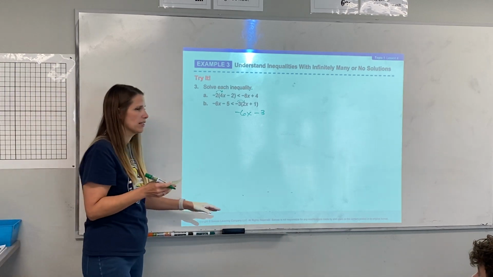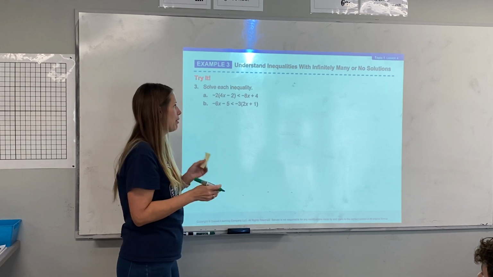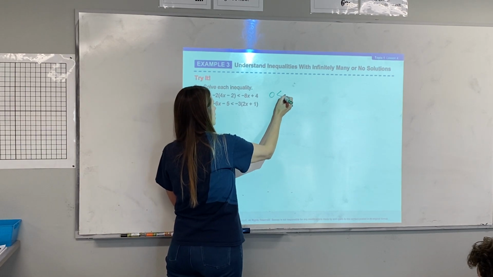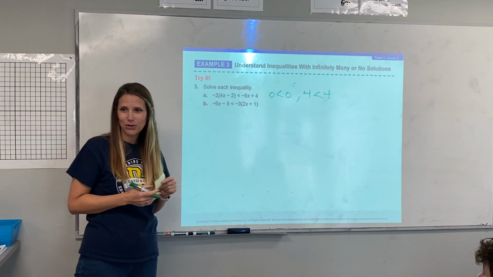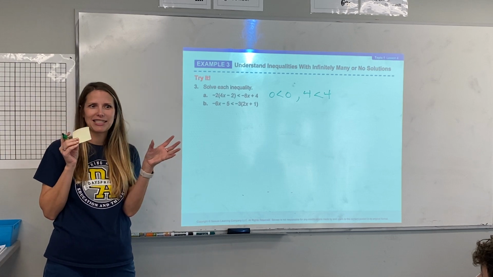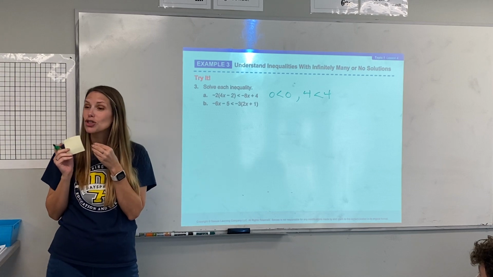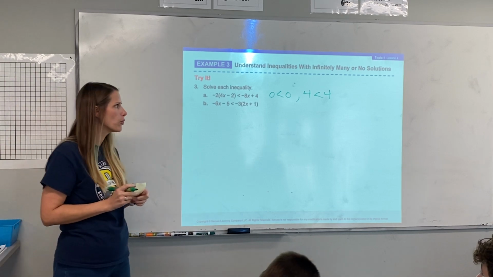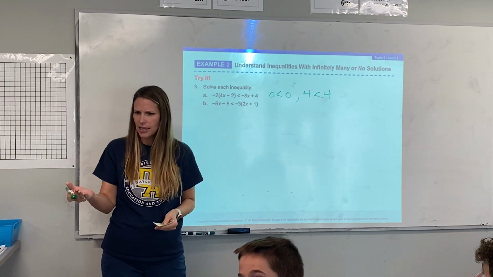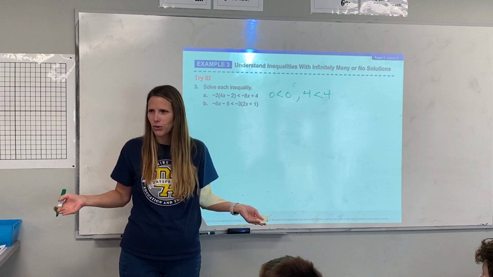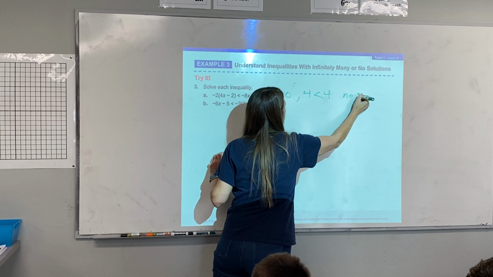I'm gonna tell you guys, I'm not worried about your statements because they're all gonna be different. But I am gonna tell you that you might have gotten 0 is less than 0, you might have gotten 4 is less than 4, and that might have confused you because we haven't worked with something where we have the same thing. You're like, oh, is it an identity? Like 6 equals 6? No. 6 equals 6 is true. 4 is less than 4 is not true. You can't have $4 and say that that's less than $4. That's not true, okay? So this is not true, therefore, no solution.